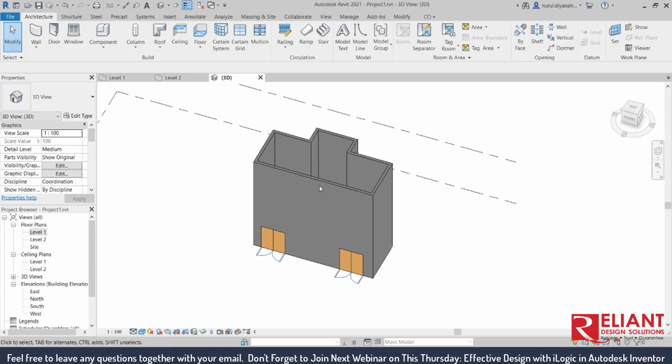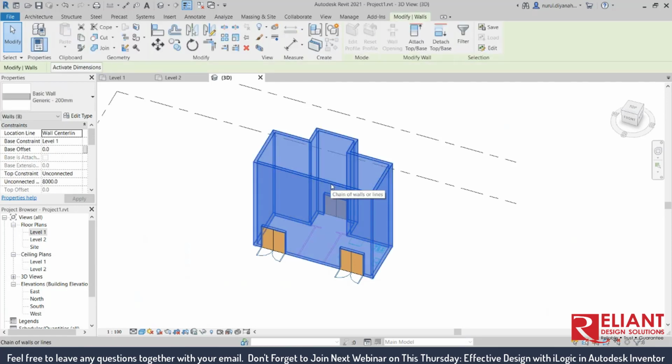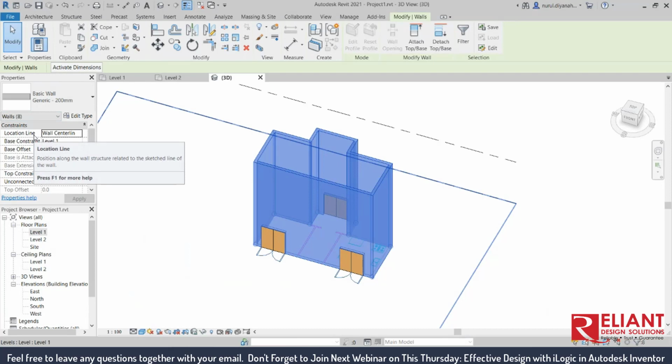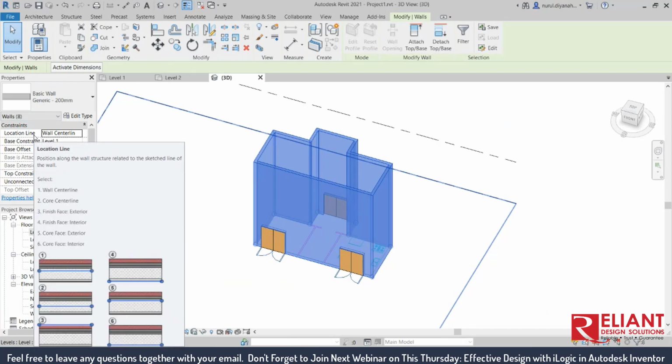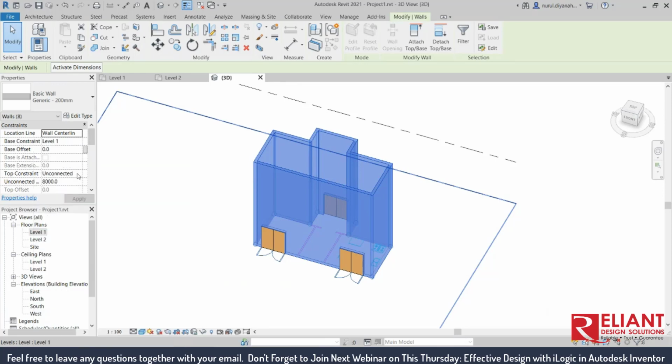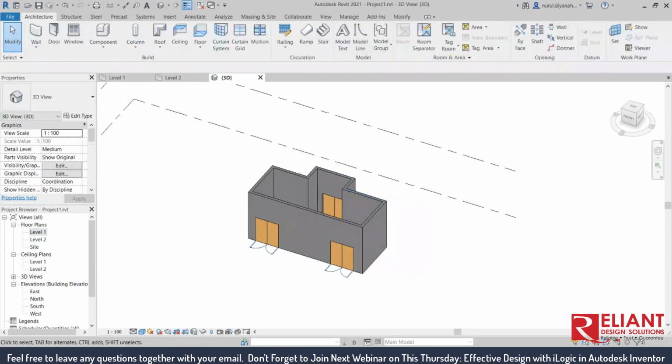So for example, I want to make the height of the wall lower, then just select all the walls here. Go to the properties. Yes, properties palette is actually really important inside Revit. And you can see it straight away goes lower than the original height like this.